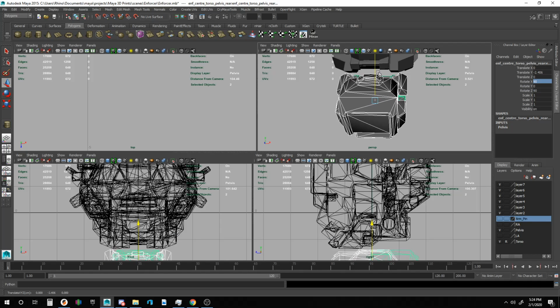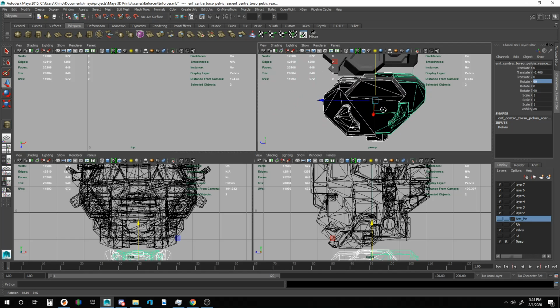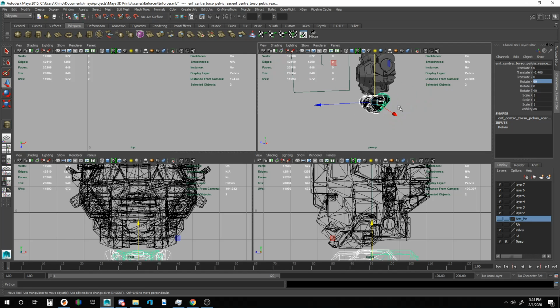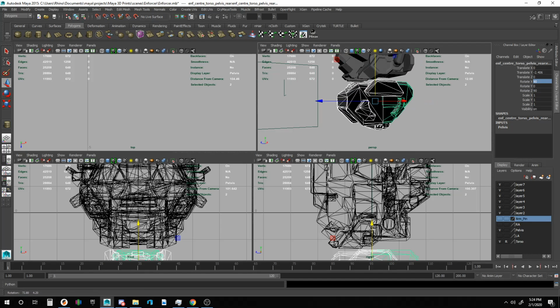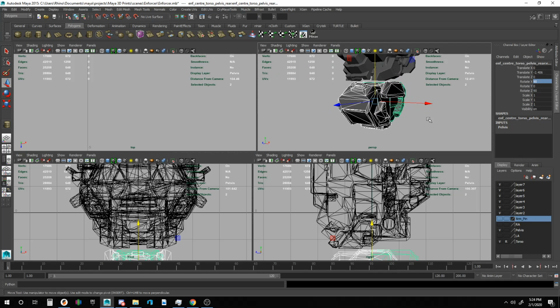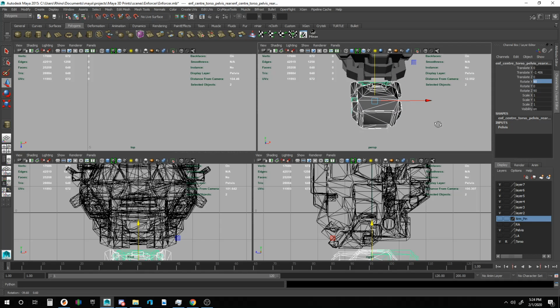Now, I will say that the pelvis is probably one of the most important parts, in my opinion, of the whole mech, just because it ties everything together. Otherwise, you just have a torso and legs and arms. So we definitely want to make sure we get the pelvis right because this will connect our torso and also our legs to each other. So, all right, we've got that.